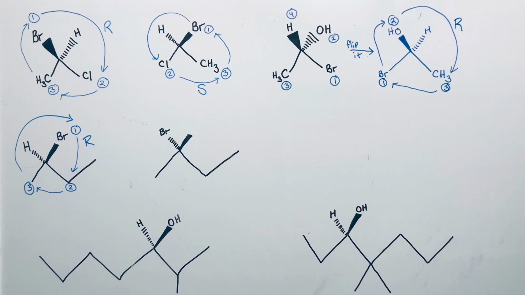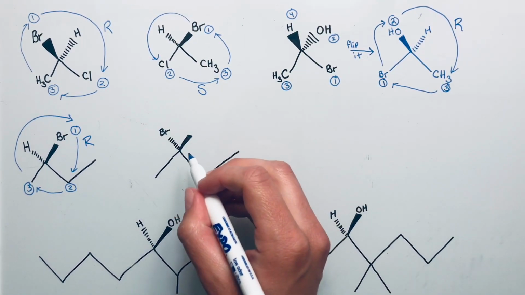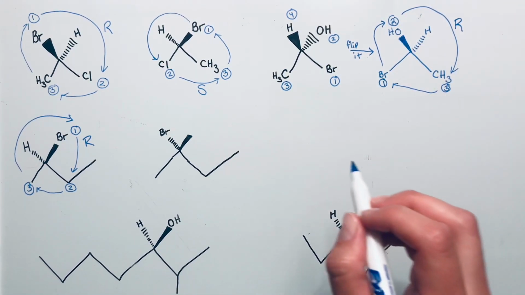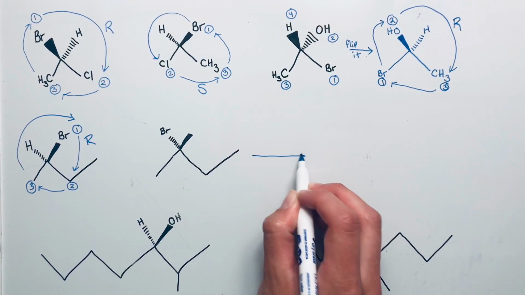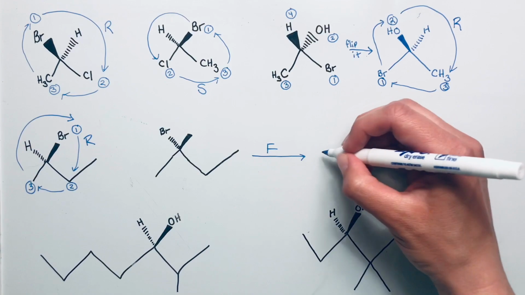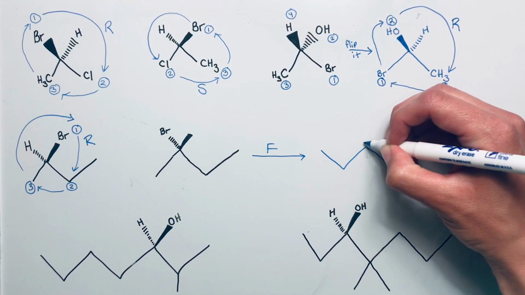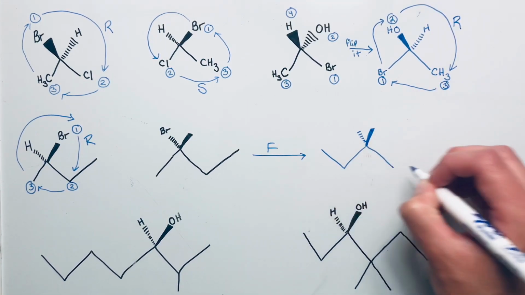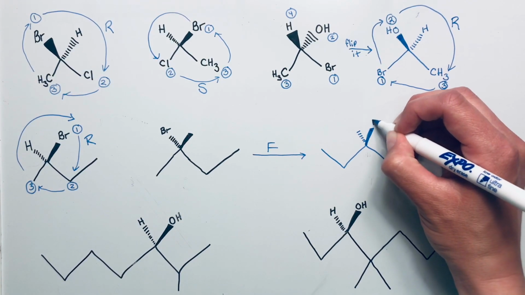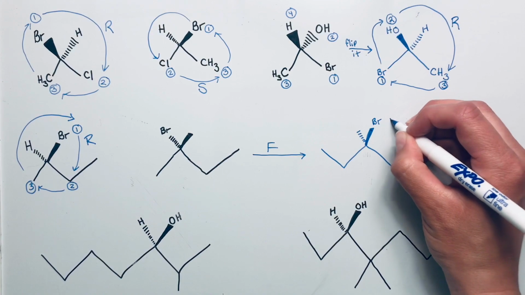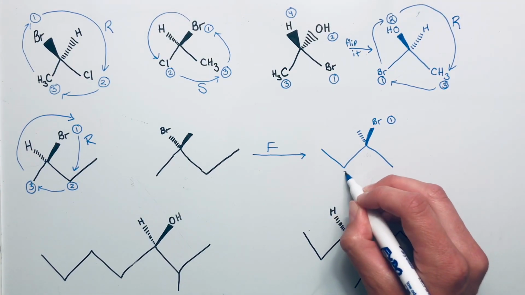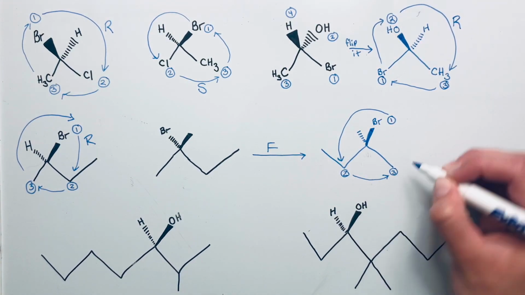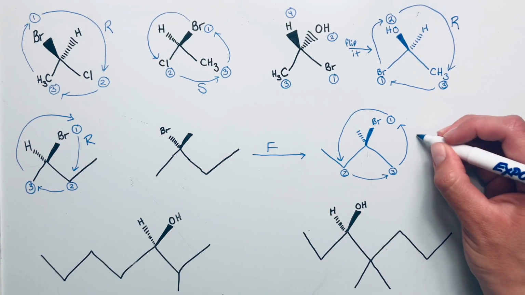Okay, this next one is similar to the one up here. The bromine is on the dashed one. So let's see. We're going to need to flip it. Okay, so F means flip. Okay, cool. So draw a mirror image, except for the dashes, they stay the same. The dash and the wedge don't flip, just this part. And then let's see here, Br, bromine. That's our methyl group. Okay, so now you assign it as we did before. 1, 2, and 3. And then right here, here, and back around. That is counterclockwise. So that is S.